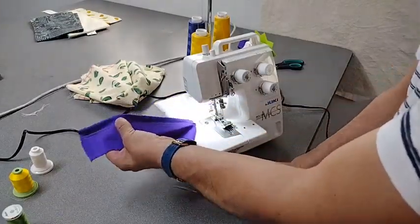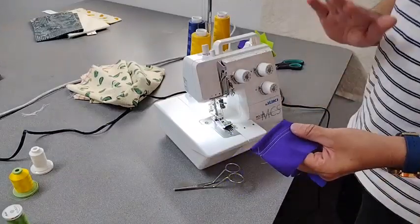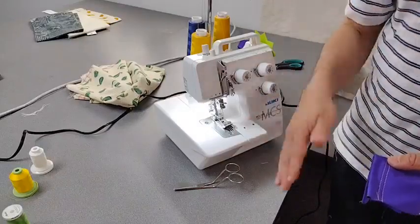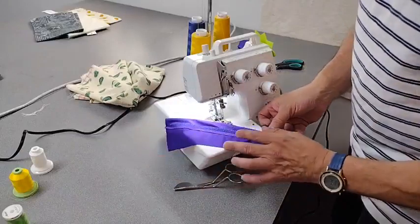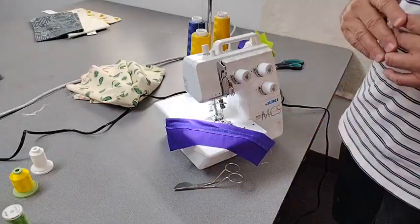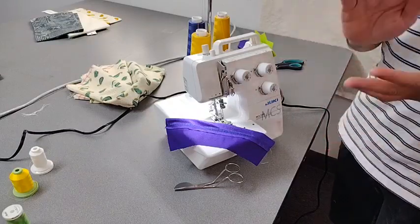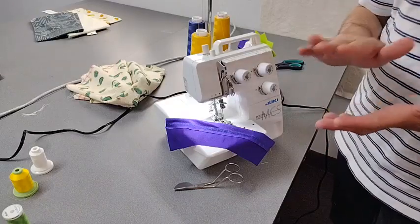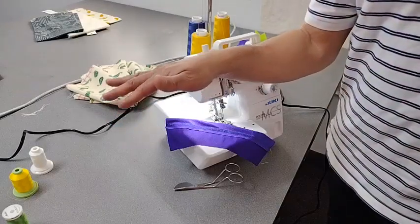Yeah, you can. And the thing is, some people say, "Well, I have never bought a serger. I'll buy the cheapest one I can get." They buy the one that you have to thread yourself. And then you never use it. I honestly don't use mine very much because of the threading. Hold your money until you get an air threader. Do not just buy a serger and say, "I'm gonna try it," because if you try it, and you can't thread it, you're not going to use it. And if you just spend $400 on a serger, that $400 is gone.